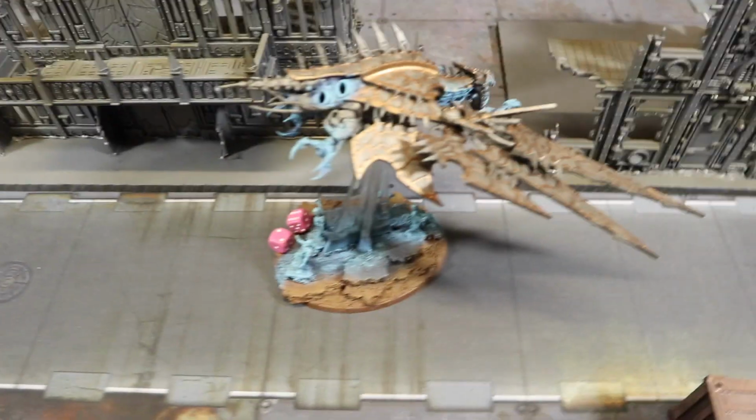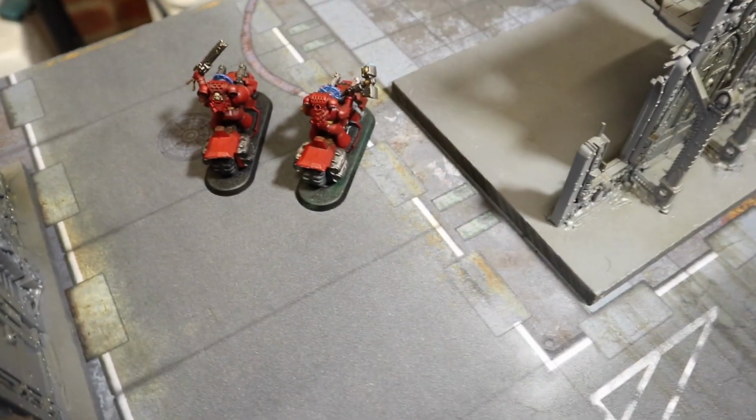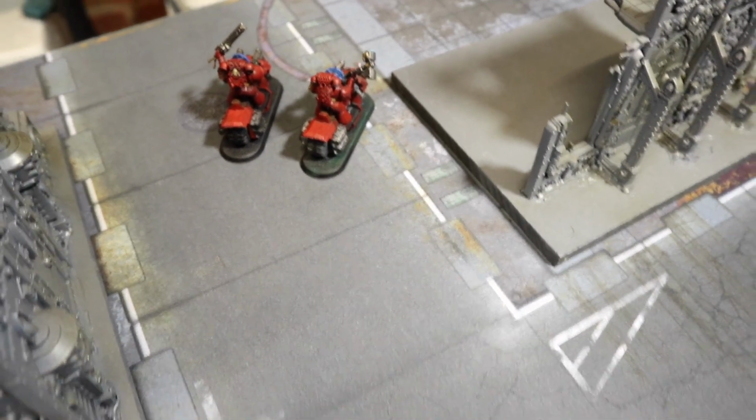Alright guys, at the end of Blood Angels turn 4, not a great deal's happened. These guys have swung back around here, shot into here, took a few wounds off. These guys up here, shot over here, tried to finish off the Hell Turkey, but didn't do it. And then the other bikes here, he chose to go over here and wipe out the rest of my troops. So I've got nothing objective secured on the table except for this heavy support, which is A-OK.